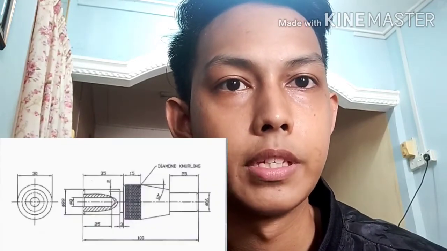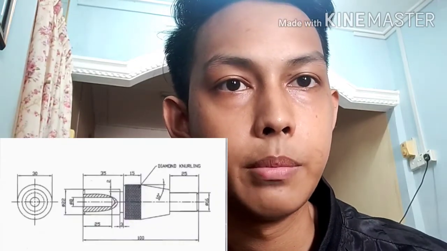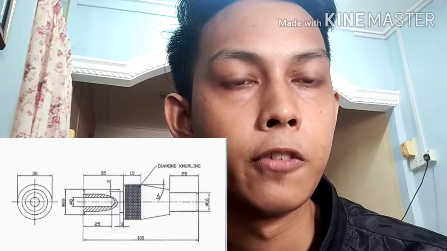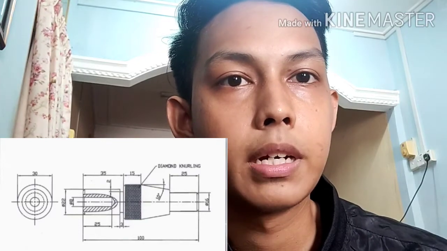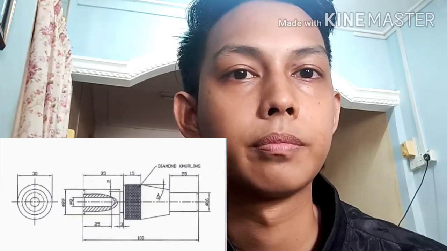So, before we start the turning process, we need to measure the length and the diameter by using vernier calipers. As for my workpiece, we got 100mm for the length and 40mm for the diameter. Then decide which part will be part A and part B. In part A, we need to center the tool bit to clean the facing surface. Then drill the support hole. The first 60mm will be turned down to 30mm of the diameter.